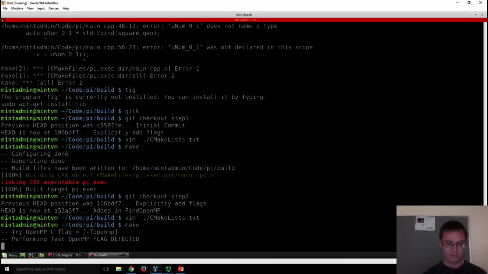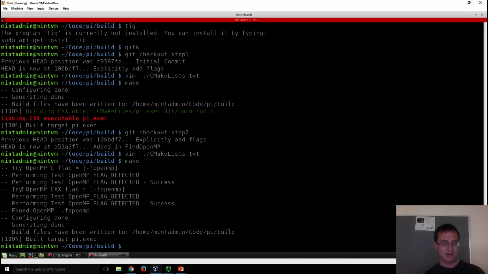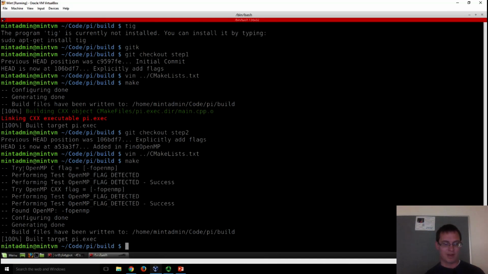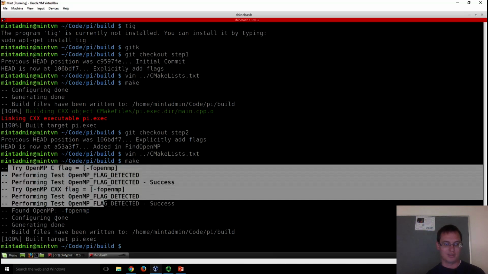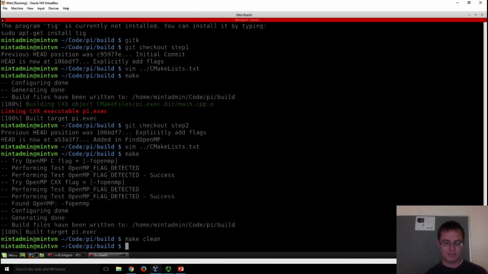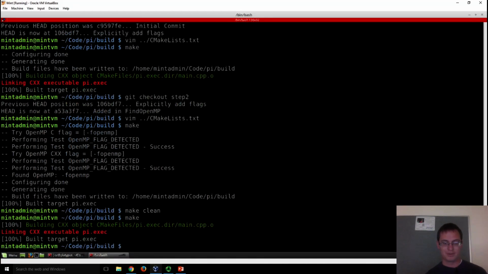So you'll see now it's going to try and detect the OpenMP flag and figure out what it needs to use. And it says eventually found OpenMP -F OpenMP. And it writes new build files, and then it builds our target. Of course, the target already exists, so there we go. Now we know for sure it worked.